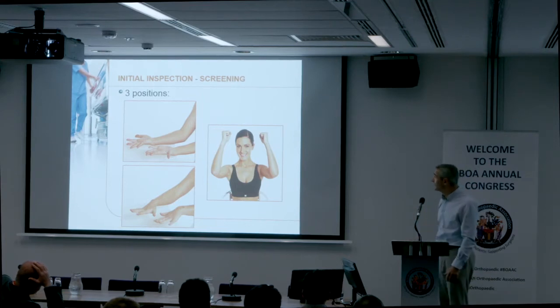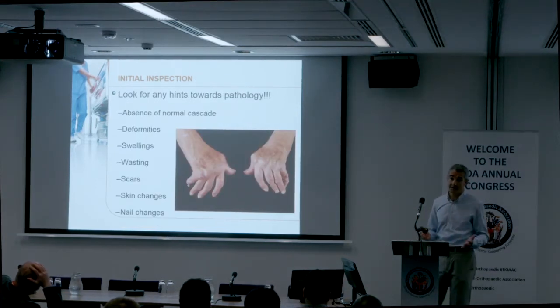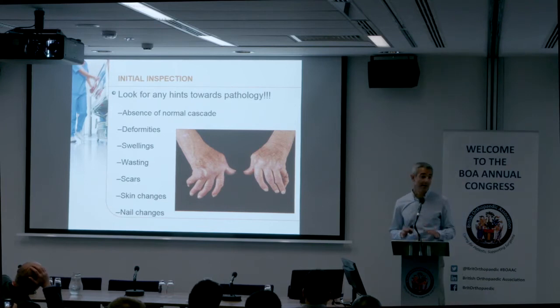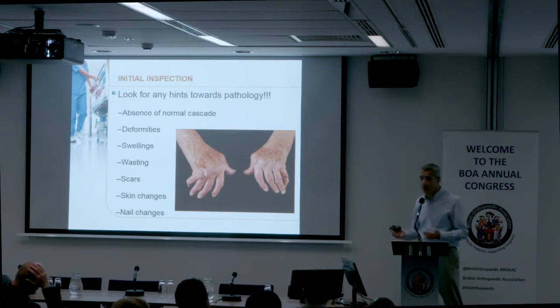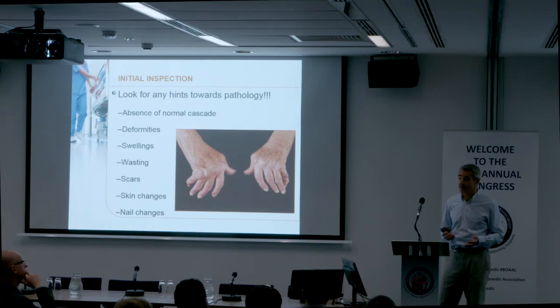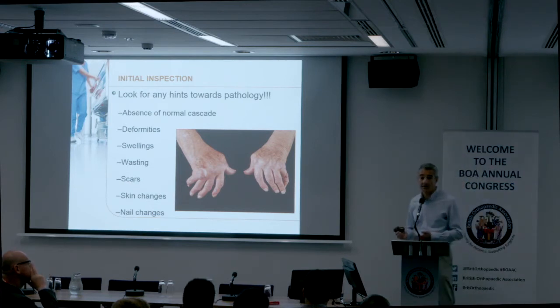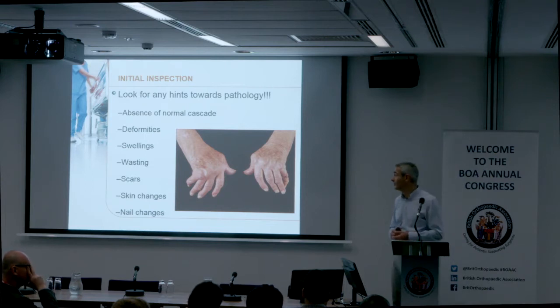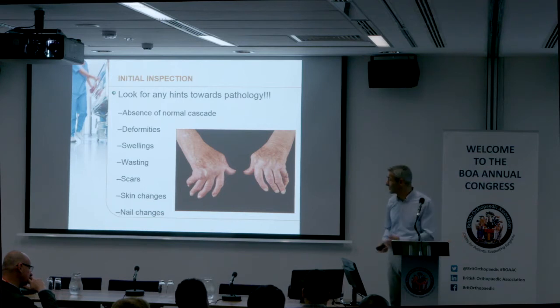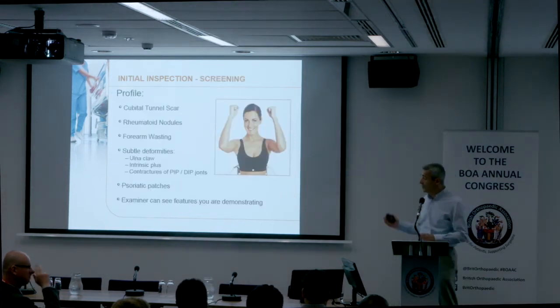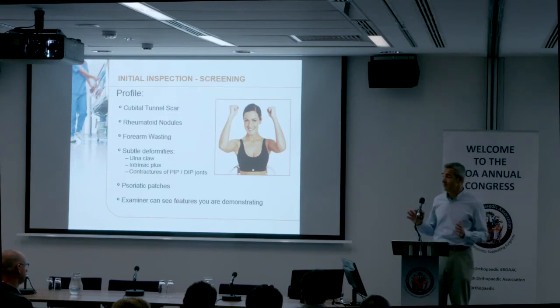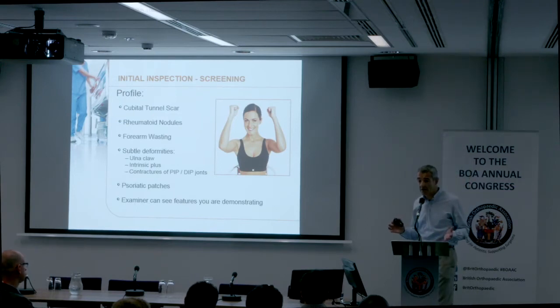Okay. And in these three positions, we're looking for abnormalities. There may be an absence of the normal cascade of the fingers, either with the palms down or with the palms up. We're looking for deformities of the wrist or the fingers, either localized swellings or generalized swellings involving one or more joints. We could be looking for wasting of the intrinsic muscles of the hand, of the forearm. Okay? All these things that we know from very much when we were medical students. Okay? I like this particular position because it's so easy to miss certain key clues and findings.